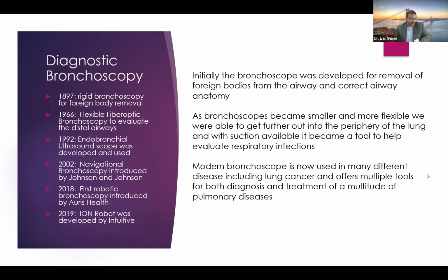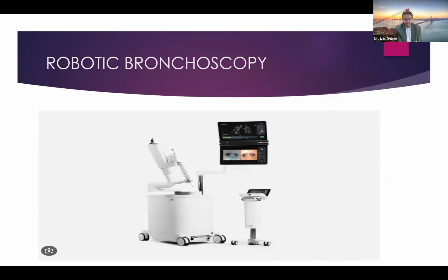As you think about robotic bronchoscopy, we're actually learning a lot from many of the gamers out there. For two of the robots that are currently available, people that play video games helped us design the equipment to make it user-friendly, but still achieve the purpose that we're trying to achieve. So this is what we currently have at Trinity Health. It's what's called the Ion robot.